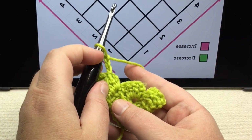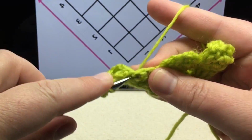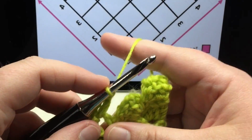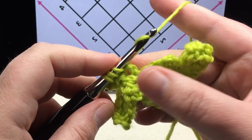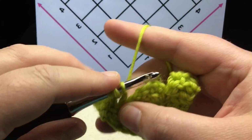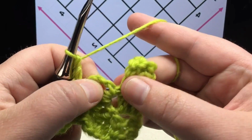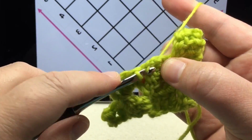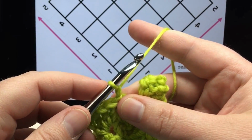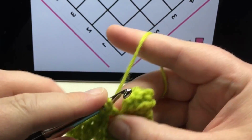We just completed this one. We're going to go on to the next one and maintain. So we're working 3 double crochets into this space. Double crochet, yarn over, insert our hook, pull up 1, pull through 2 and 2, yarn over, insert, pull up 1, pull through 2 and 2, and you're going to connect into that next chain space with a slip stitch and chain 3, 1, 2, 3, double crochet 3 times.